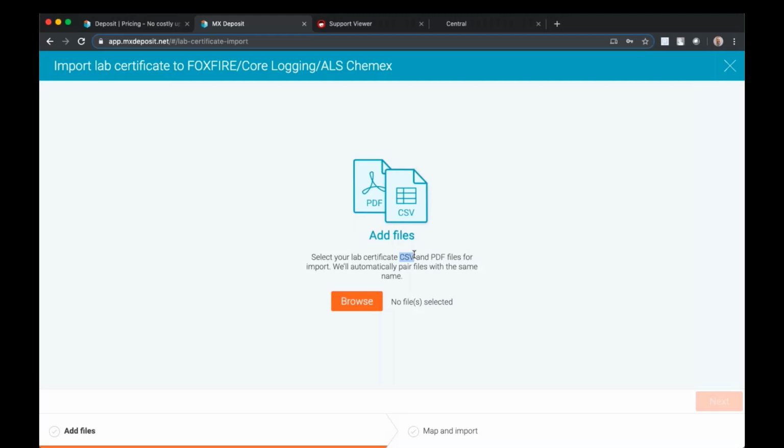If you've got a custom output format or a new regional lab we haven't seen yet, or an on-site lab, we can quickly add these parsers as part of an onboarding process.